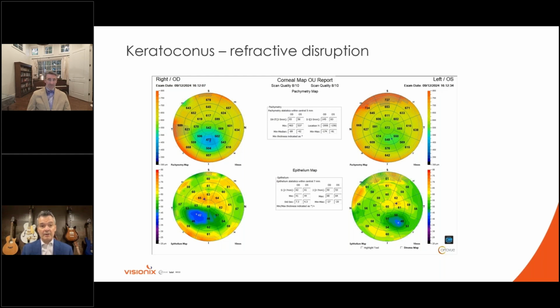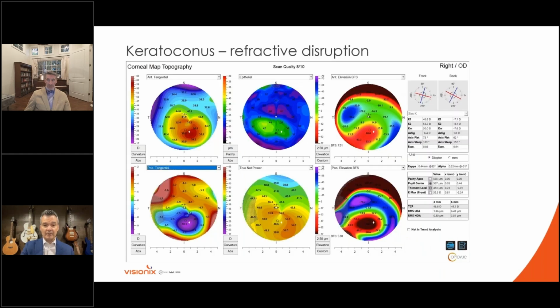You know, we understand that keratoconus is a disruptive condition. And again, we always talk about it as this ectatic condition, but the reality is it's a corneal thinning condition that results in ectasia. And this is just another way to look at the data that we showed you in the previous slides, where you have total corneal thickness for the right and the left eye at the top. And you can see the scales respectively on the right and left-hand side. And then you have the epithelial thickness at the bottom, and you can see exactly where the early cone changes are, that early thinning is inferiorly in the total corneal map, but also in the epithelial map.